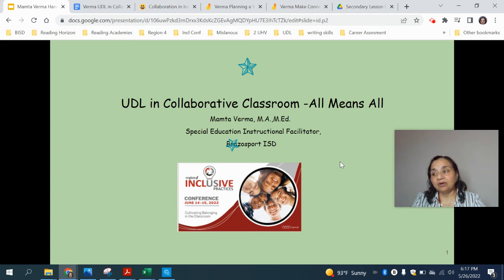Meanwhile, we came across Region 4, and Region 4 offered us collaboration for piloting two of our campuses to introduce the UDL framework. And we are planning to have more campuses under Region 4 now. This is how our journey with the UDL framework started in the inclusive environment. So in the next slides, we will talk more about how we started and how we are introducing the UDL framework across the district.